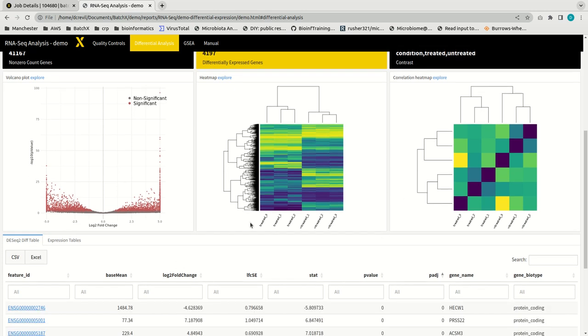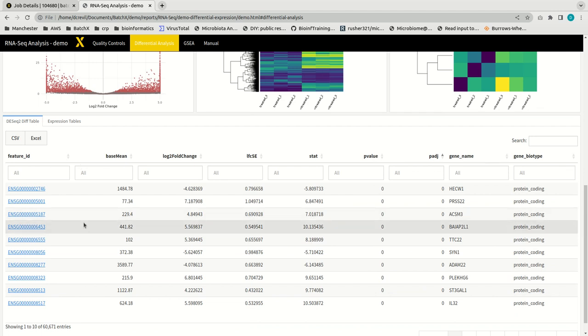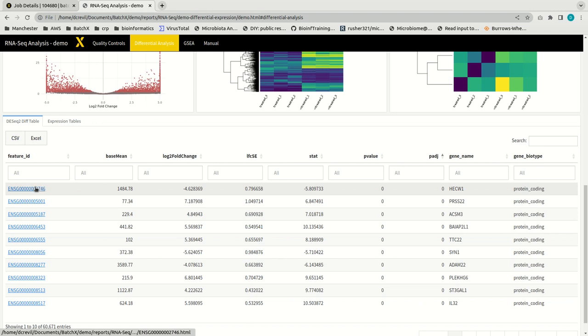Once we have taken a look at all of this, you can also see a differential expression table that we generate using DESeq. And this basically will analyze each individual gene in the catalog and tell us if that gene was found to be differentially expressed, right? You can sort, you can filter directly in this report, and you can also take a look at how these genes compare to each other between conditions, right?